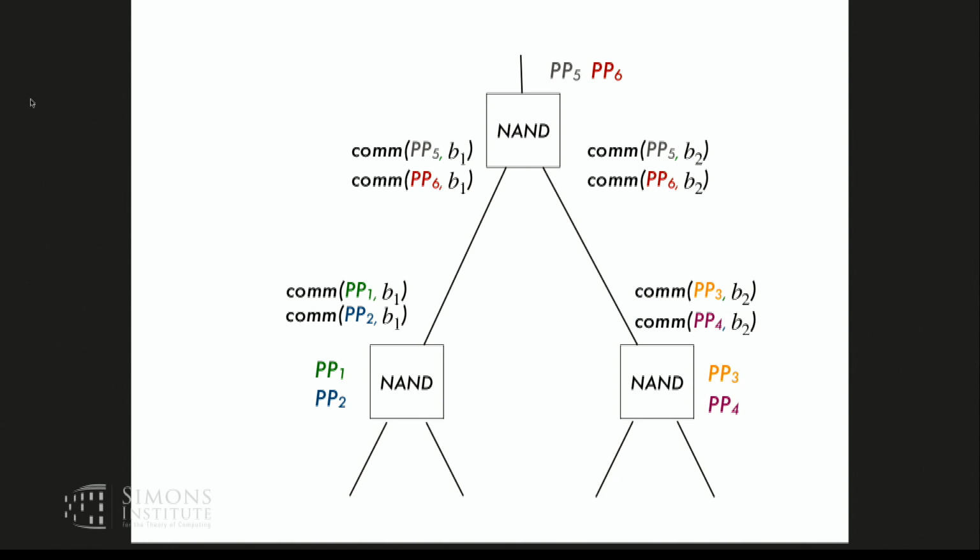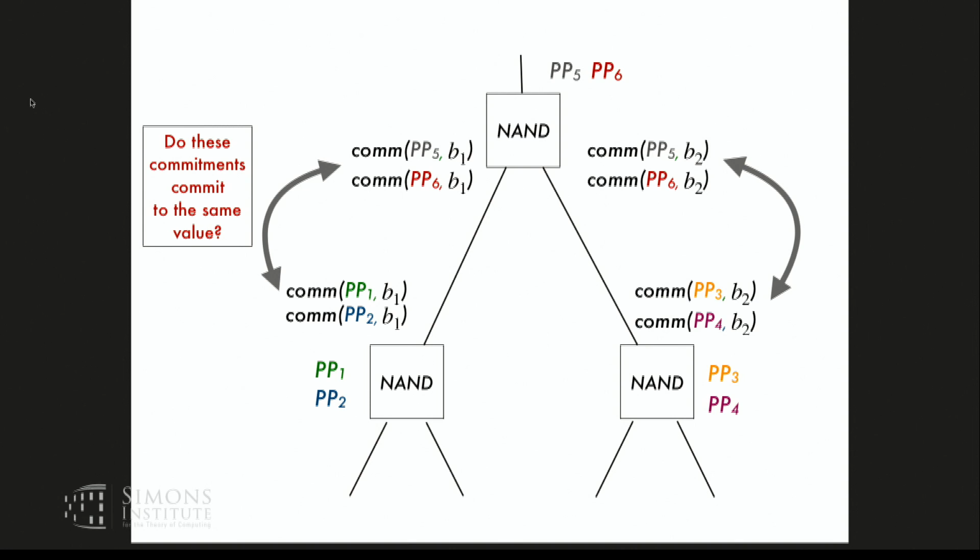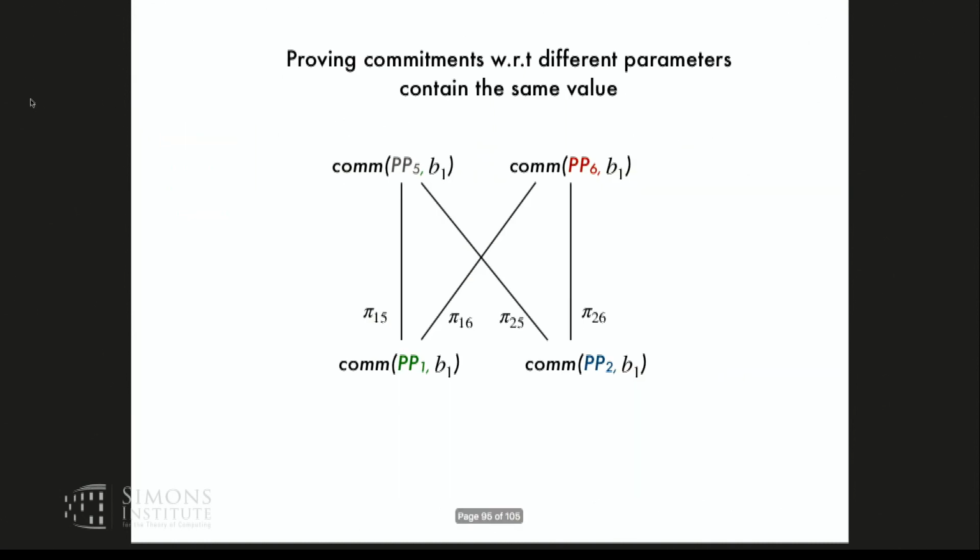This obviously leads to one important challenge, which is: how do you ensure that whatever commitments the adversarial prover has given contain the same value? For all you know, he could be cheating here, right? So this is going to be the technical contribution of this construction. What we show is how to have 4 commitments, and we're going to have 4 proofs between all these commitments in such a way that proves consistency across the commitments between any pair of indices.